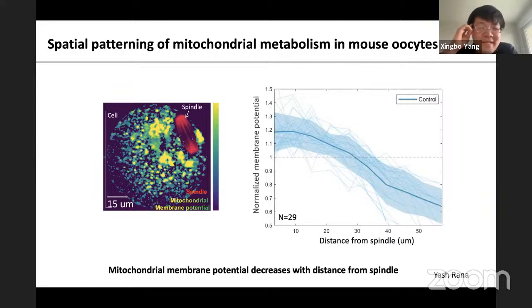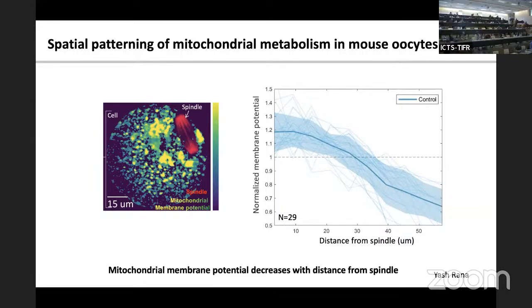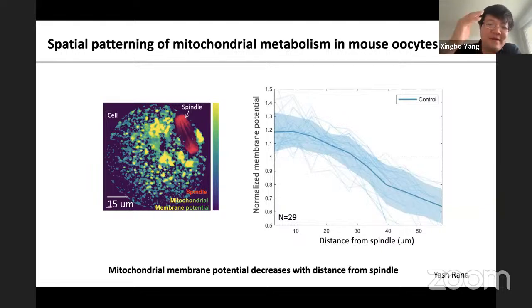But we did look at NADH. We looked at NADH autofluorescence, and that also has a gradient consistent with this, a similar pattern. In terms of what do you mean by similar? Is it the same in terms of intensity or not? I think, like I said, intensity alone does not mean much. But they have the same length scale. Let's put it that way. I think that could be safe to say.